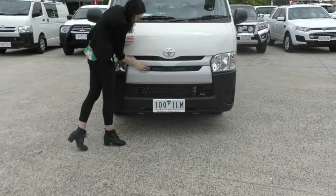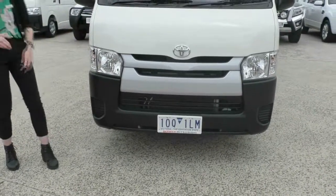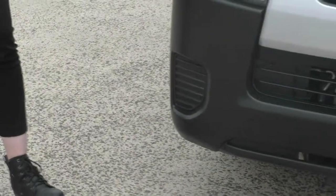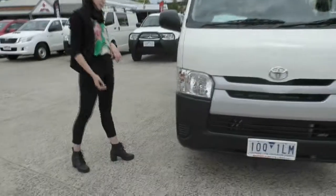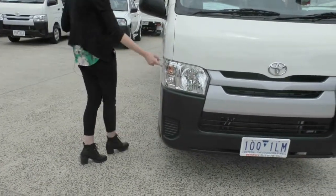You do also have the black grilling down the bottom there with the silver as well. You can pop fog lights into this model — just pop those out and pop the fog light in. Kylie, our pre-delivery coordinator, will be able to help you out with that one. You do have the very big iconic Toyota headlights there — very big, very bright, very clear — and you do also have your indicator built into that.